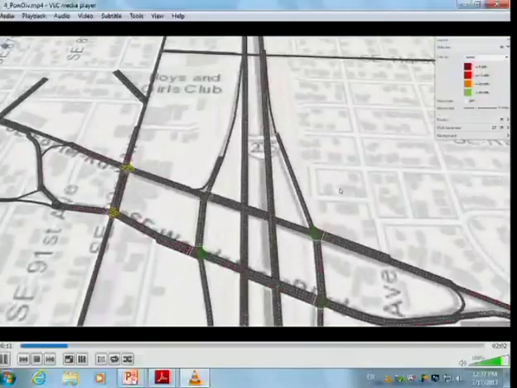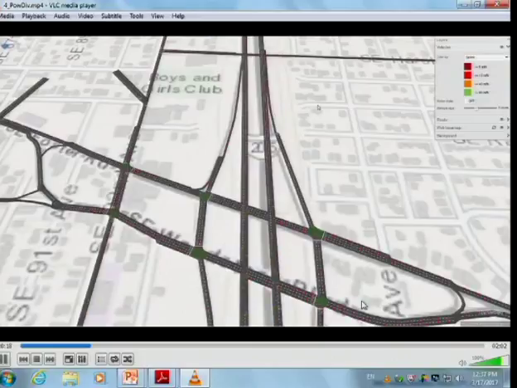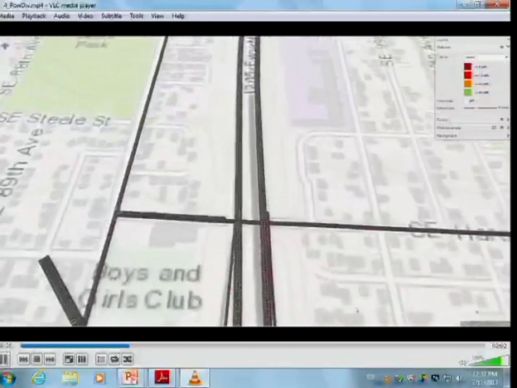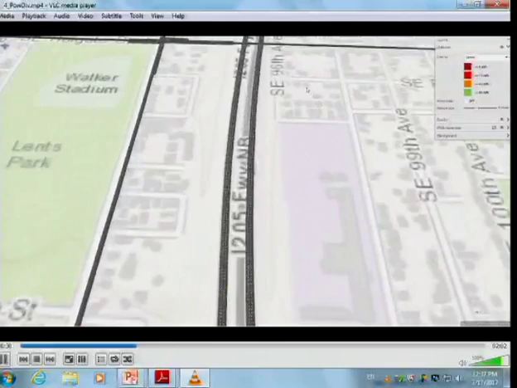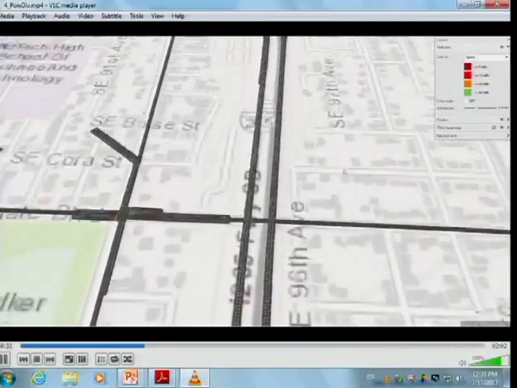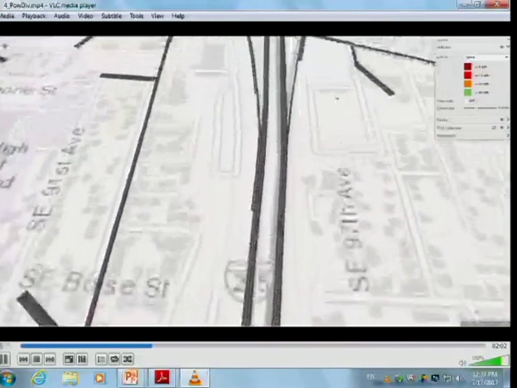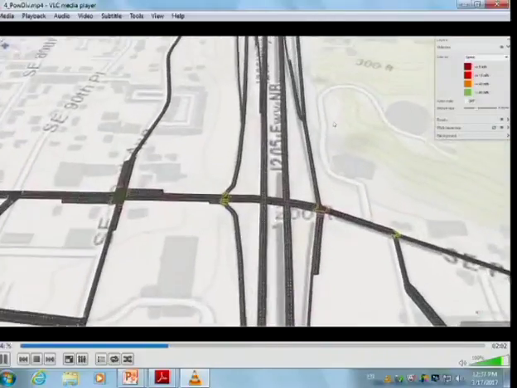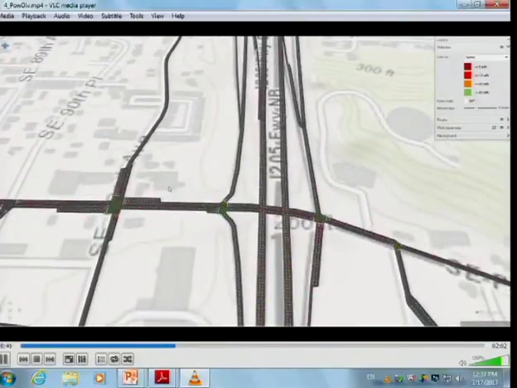You can actually see individual vehicles. So this is actual vehicles traveling on the roadway in the lanes. You can see some vehicles queuing here, merging here from the ramp, and it's having an impact. You can see these vehicles are bunching up and slowing down. So this is I-205 out in the Foster Lents area, and now we're pulling up towards, I'm not sure if that's Division or where we're at exactly here, but it's out in that general area.